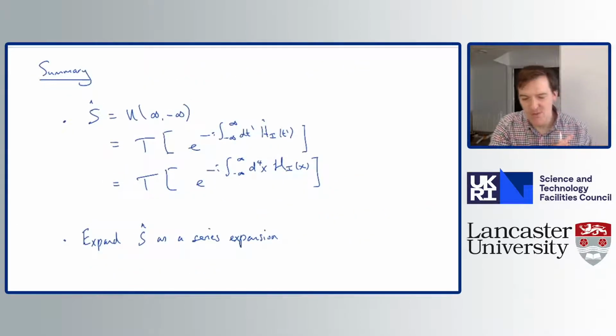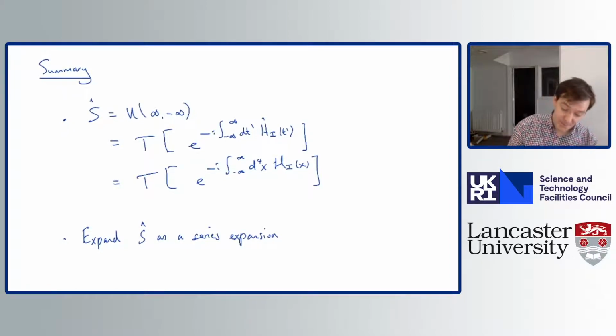So we have reached the time where I should pause because we reached the end of the lecture. Let me summarize what's happened so far in this lecture, and then we'll finish the discussion in the next lecture. So far, I've tried to argue using scattering theory why the S matrix is simply this time evolution operator evaluated at plus and minus infinity. That's nice because it gives us a concrete expression for what S is. It's the time-ordered product of this exponential. And we said there were 2 ways you could write this: an integral over dt, or, if we use the Hamiltonian density, over the full d4x expression. That's what we want to calculate.